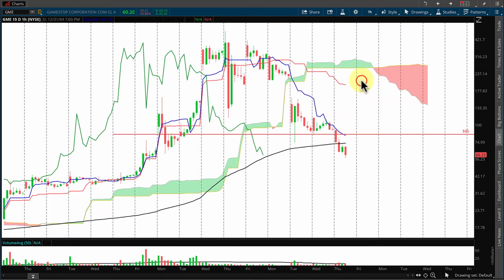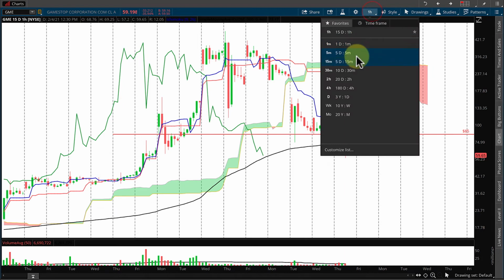Dropping down to a 1-hour chart, we can see that market action did fall below the 200-period moving average, and it was not support on the 1-hour. We can also see how market action has been just flowing underneath the blue line. So the first thing we're going to be looking at on a 1-hour chart is for market action to get back above the 200-period simple moving average. The second thing we're going to be looking for is market action to get above the blue line.